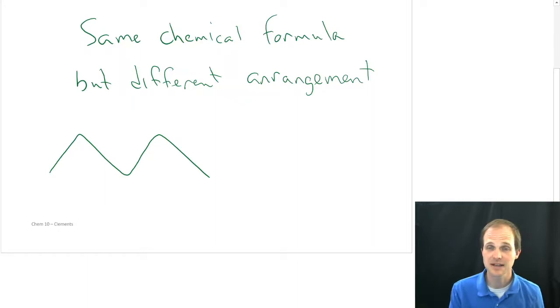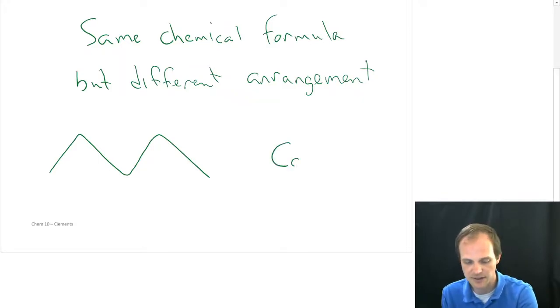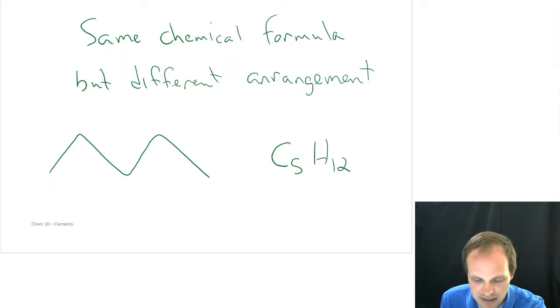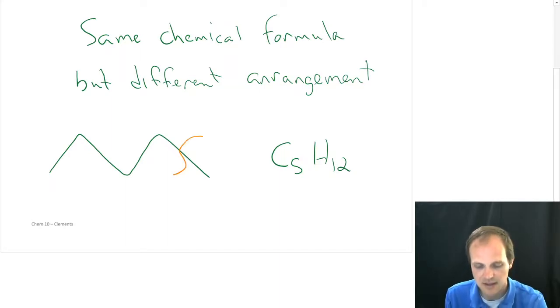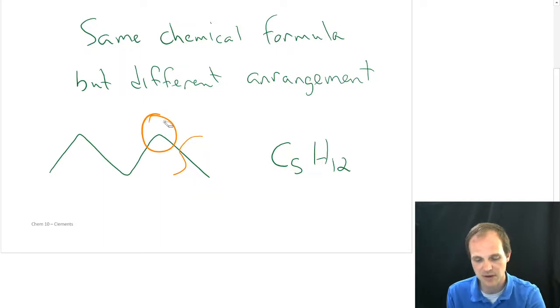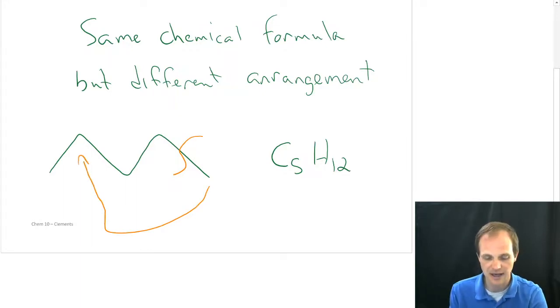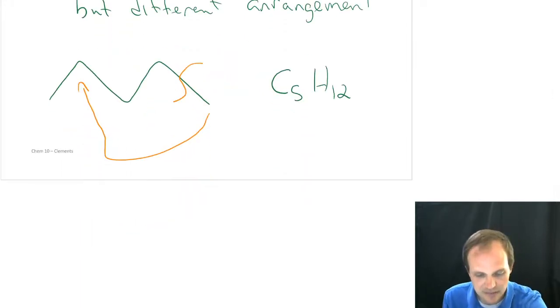Pentane looks something like that. It's 5 carbons in a row. Actually, here, let's get our formula. It was C5H12, if you count that up right. And what I'm going to do is take that thing and break the bond right here, between this carbon and this carbon. I'm going to stick that carbon way over here to that carbon on the left, and it's now going to look something like this.